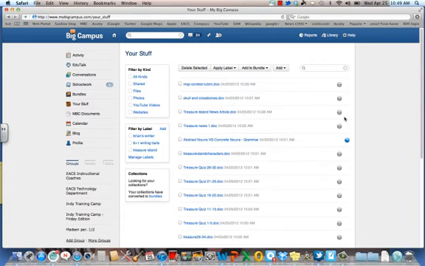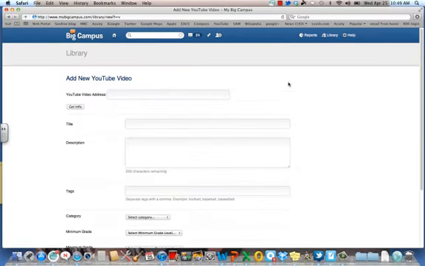You can also add, of course, YouTube videos and websites. I'm back to Your Stuff page, and once again, in the Add drop-down arrow, you would either go to YouTube video or website. The screens that appear for adding both types are the same and can be filled out in the exact same way. So what you simply do is copy and paste the YouTube video or website address in the top field and then click Get Info.